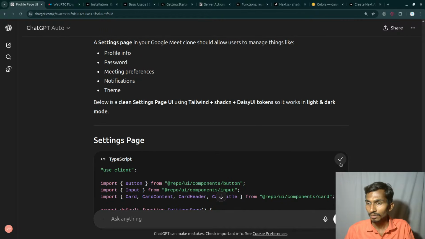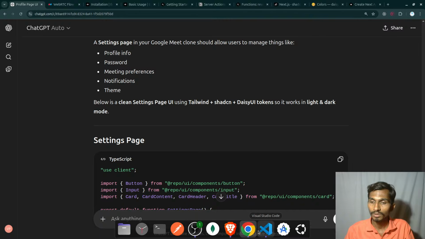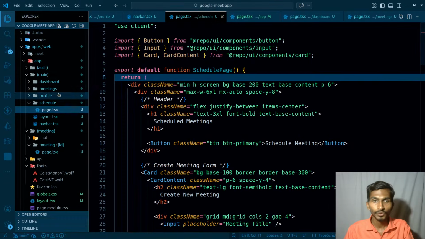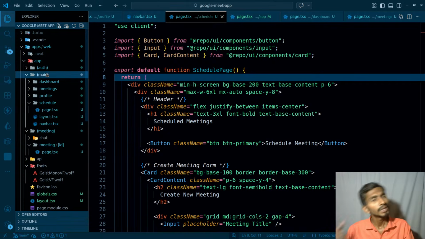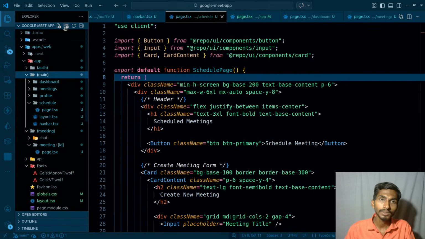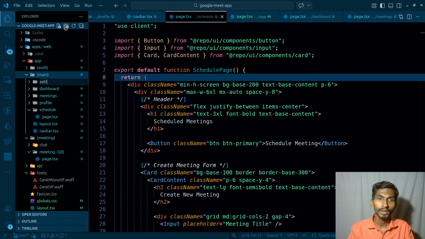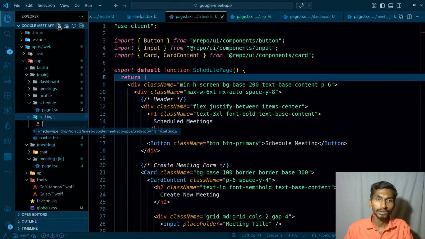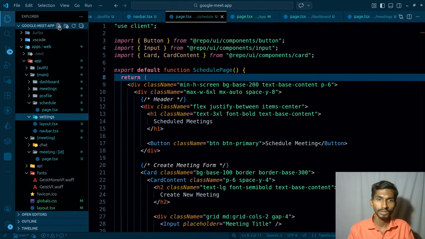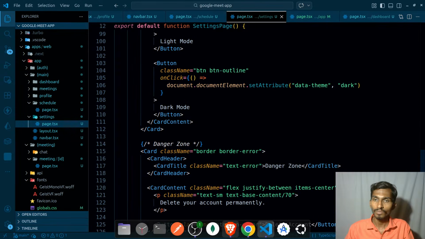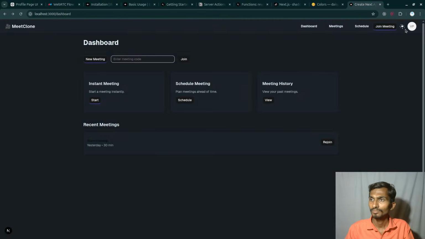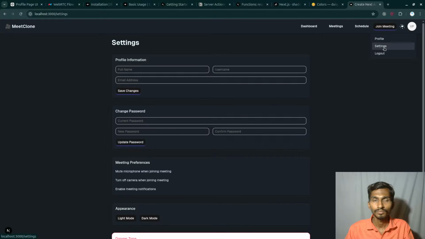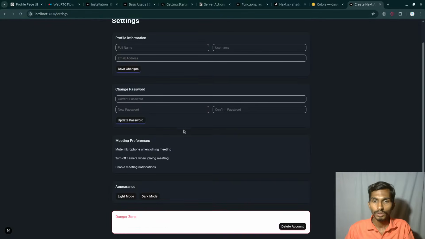Okay, copy. Once it is copied, I have to just create a setting page here. So main, inside main settings should have dash navbar, right? Yeah, it should have a navbar. So let's simply click inside, make it inside main. So settings and page.tsx this way. Let's see. So personal profile, save changes, this save changes.